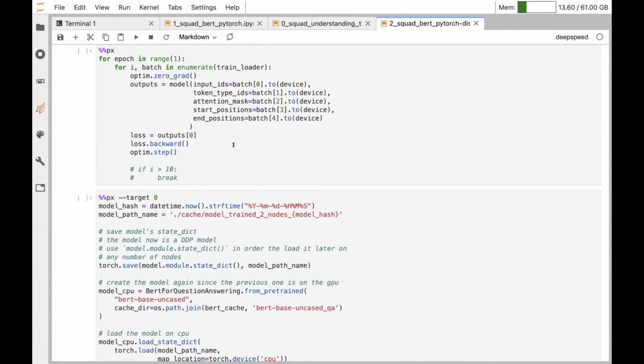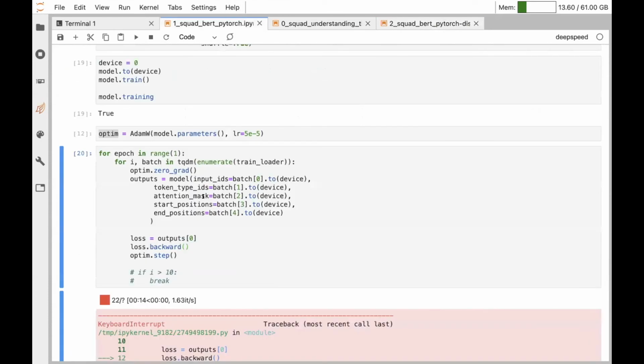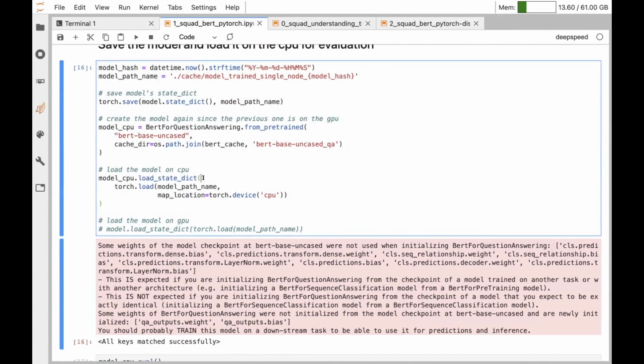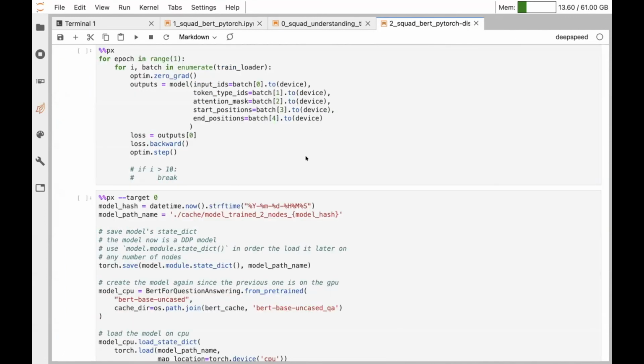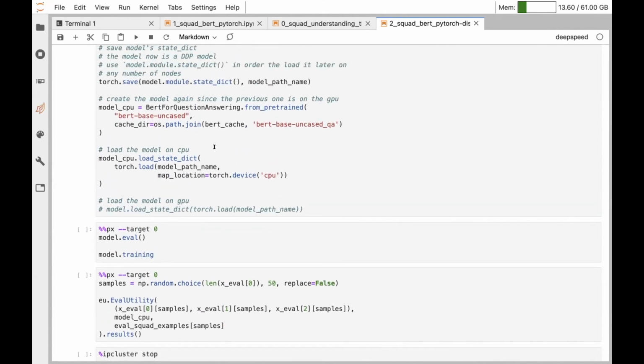The only difference compared to this one that you may need to change when doing the distributed version, besides the obvious data parallel stuff, is when saving: the model is wrapped by the data parallel API, so you remember.